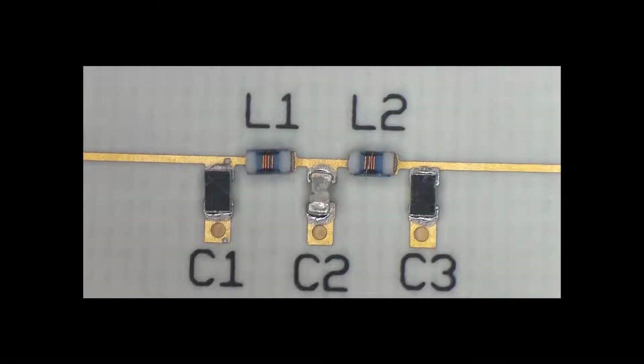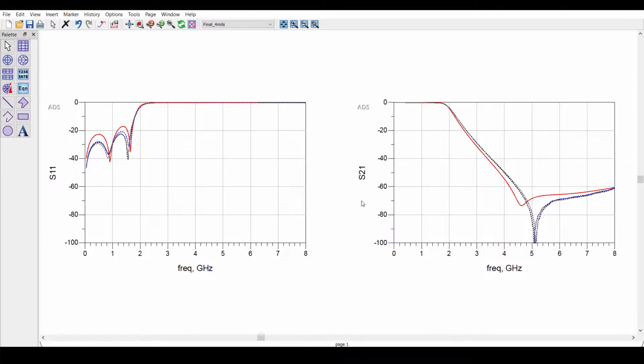Let's compare the EM circuit co-simulation results with the measured data. Shown here is one of the low-pass filters that was built and tested. The solid red traces represent the EM circuit co-simulation results, while the dashed traces represent measured data of 3 filters. We see good agreement between the EM circuit co-simulation results and the measured data, so we can safely say that we validated the overall EM circuit co-simulation model results.